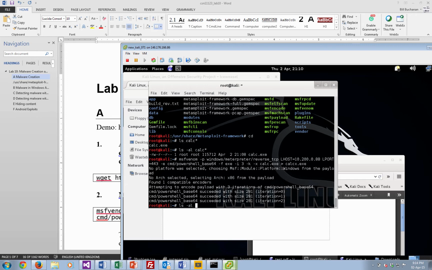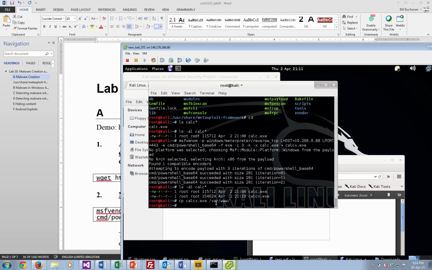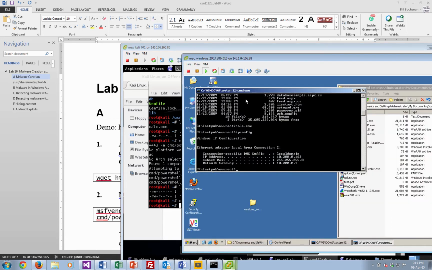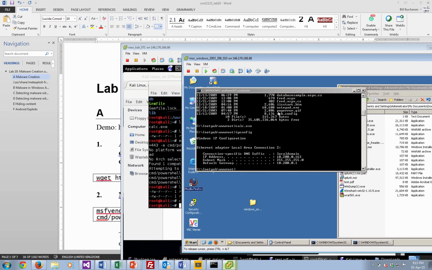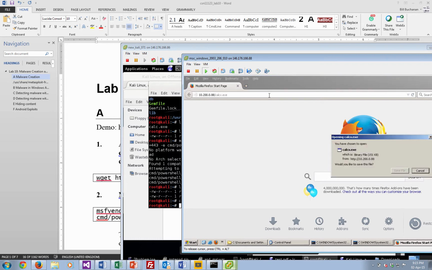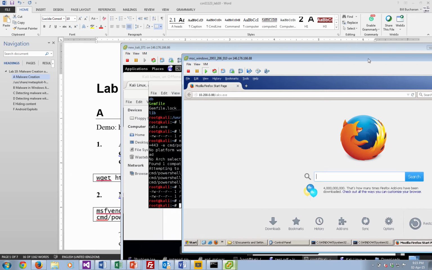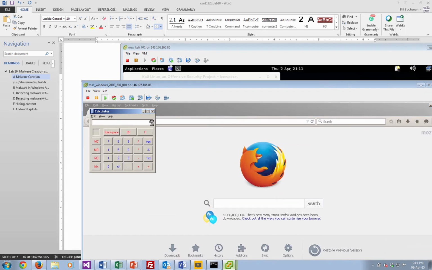Okay, so let's have a look at our calc. It's put on a little bit of weight, about 40k in there. So we'll copy it into our var web folder, on the web server on the machine, and then we'll come over here and load it up. We'll run it first just to make sure that everything is okay. So it's 10.200.0.88 and it's calcx.exe. We'll give it a quick run just to see if it's running okay and that we haven't corrupted it in any way. Okay, so calc is working fine.